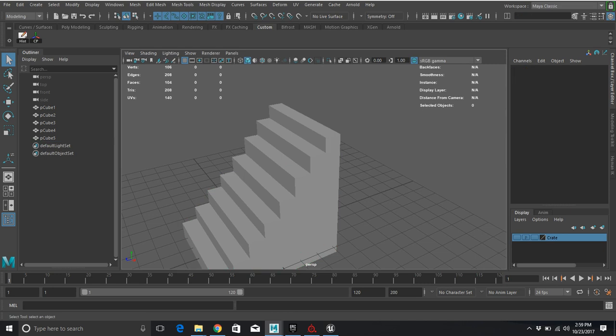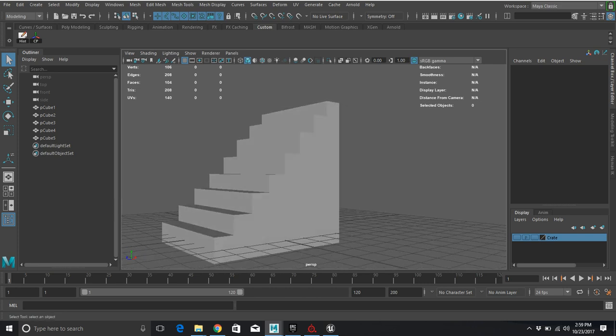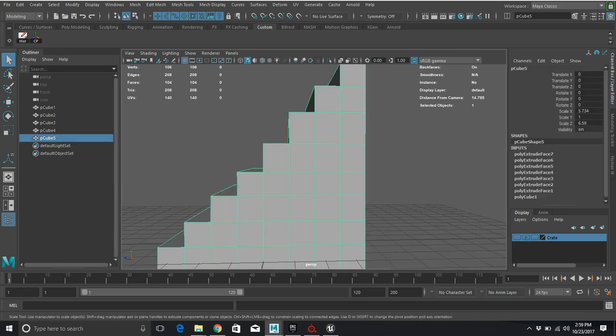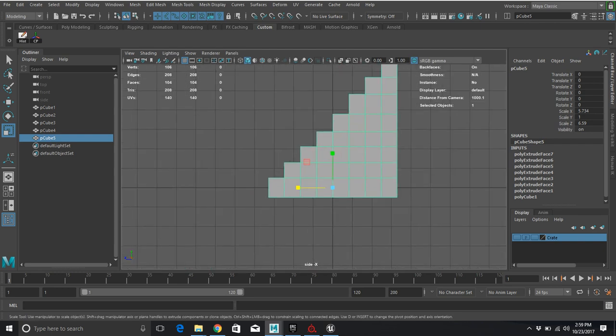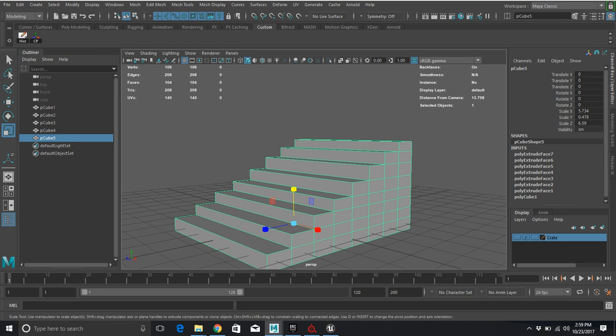Okay, so basically I had to wait until the very end of my stairs being built to even figure out what the stairs are going to look like, how tall they're going to be, and all that stuff. Okay, so that's a really inefficient way to do it. Also, because of how I did it, my stairs are not uniform. This one is slightly higher than this one or that one. I could go through and side view it and line up each one of these to one of these grid lines. That's a possibility. If it's too tall, I could always scale it down like that. That is a possibility. But there is an easier way.